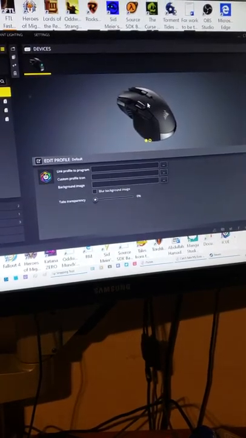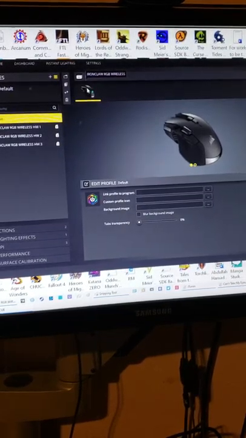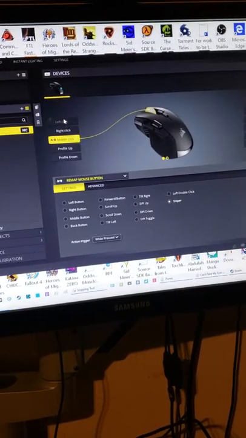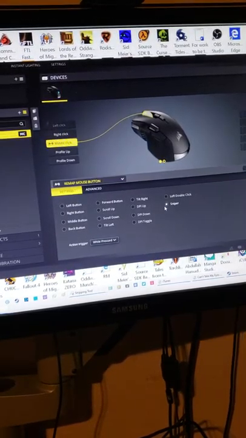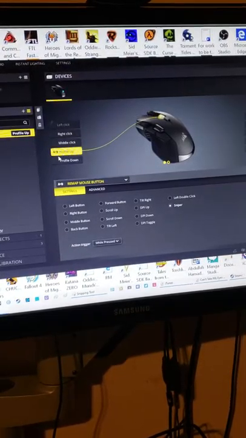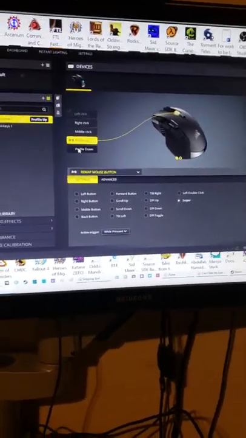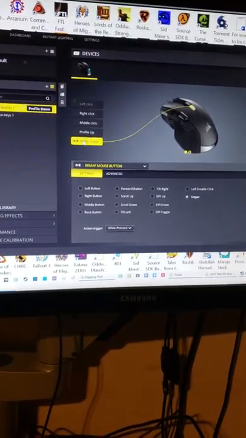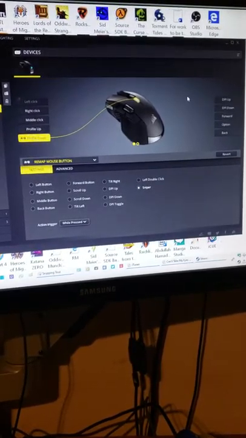And promised I could set this to F5. Where is it? To set left click to left click, right click to right click, middle click to zoom, which is I guess what sniper is. I'm not gonna be shooting people by accident. Profile up is page up. I want it to be forward in the Google Chrome bookmark list, but they don't have that. Profile down, I want it to be back in the Google Chrome website list, but they didn't have that, so I set it to page down.